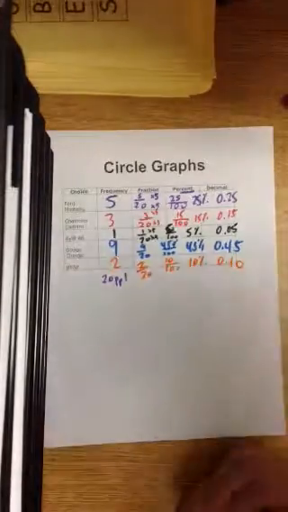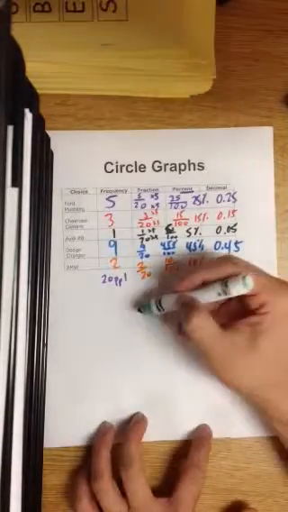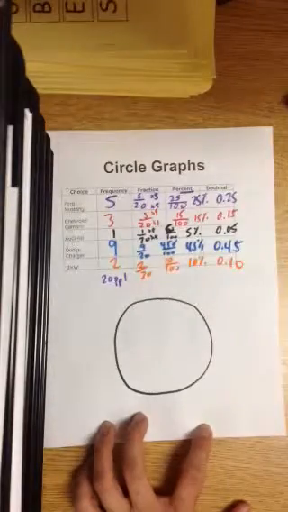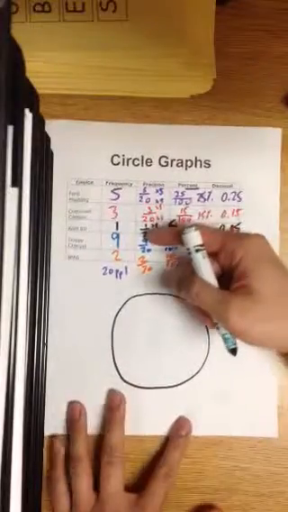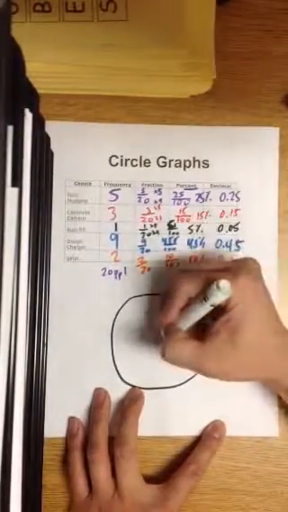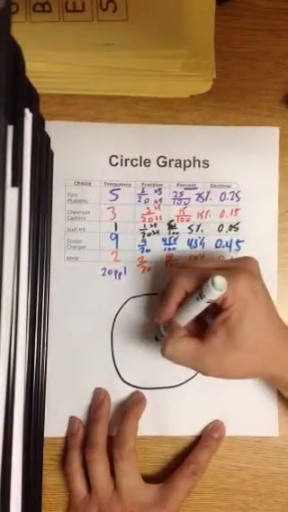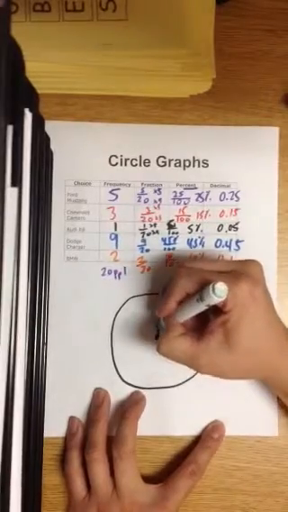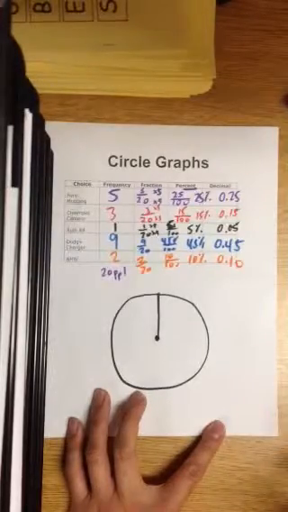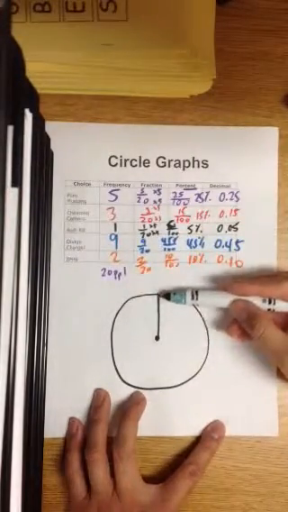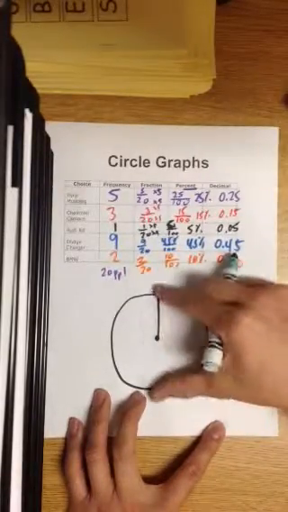So the first thing you need to do to make a circle graph is make a circle. Kind of obvious, isn't it? In a circle graph, or a percent graph, it adds up to 100%. So the first thing I tell kids to do is draw a dot in the center. Find the center of your circle. Then draw a radius from the center of the circle to the top edge. Radius, I've heard that word before. Well, maybe you've heard it in 5th grade. A radius is a line segment from the center of a circle to the edge. It is half of a diameter, which is the full line.